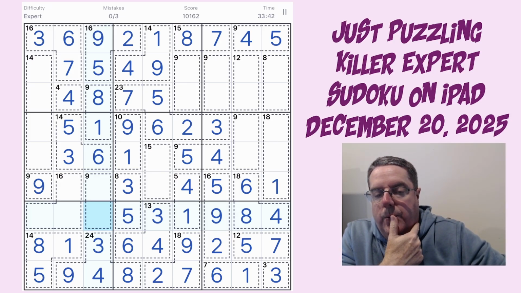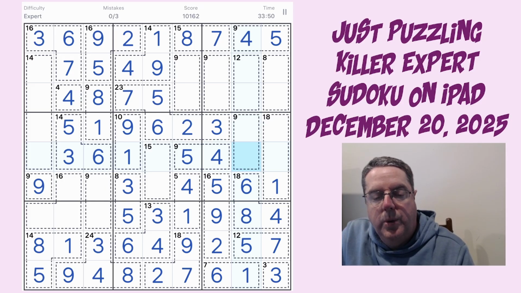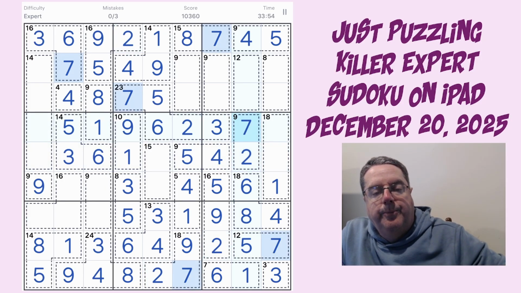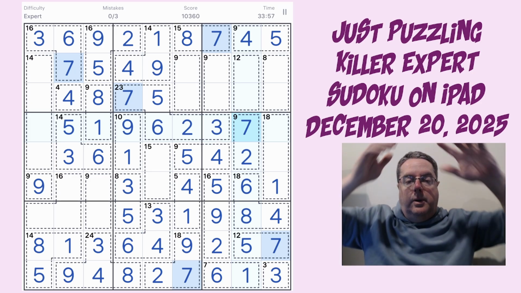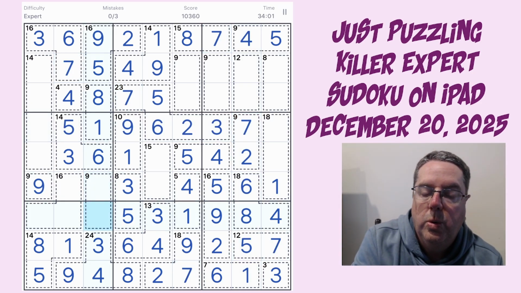1, 2, 7 here. So 2 can't be here. 2's not there, because that has to be 17, which is 8 and 9. So this is a 2 here, leaving this to be a 7. Alright, so it's definitely 7 and 2.